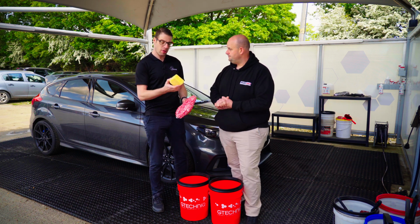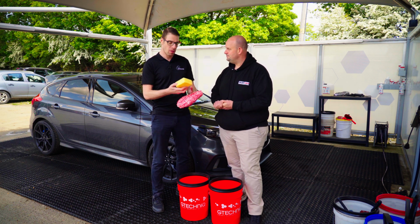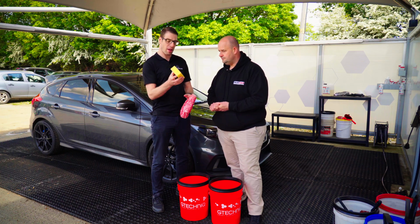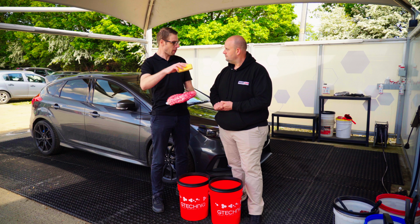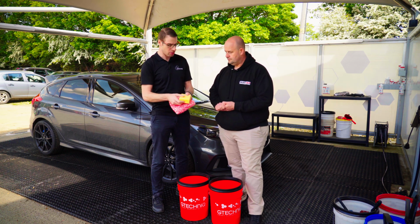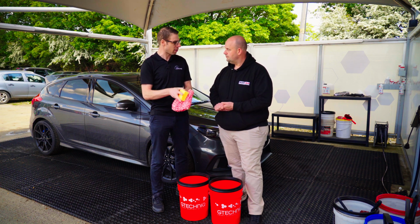So, first things first, we need to bin these. If anyone's using a sponge, bin them. The reason we don't recommend sponges anymore is essentially you've got the flat face of that sponge trapping and going over the top of this paint surface. Now that dirt that's getting between the sponge and the paintwork has got nowhere to go. There's no pile, nothing. So it just gets worked around. It's almost like a mild sanding effect.